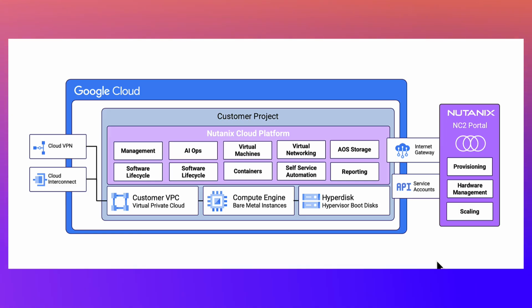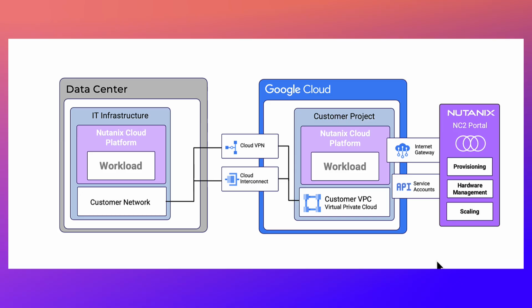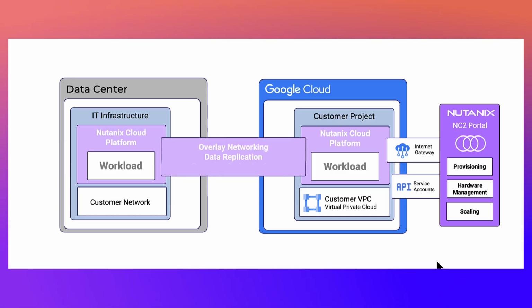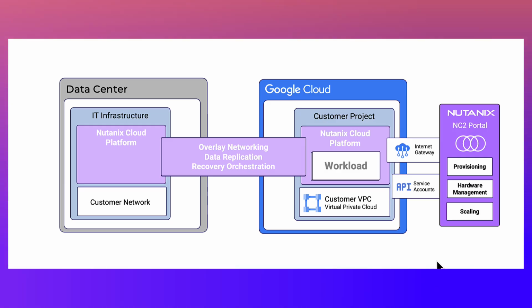whatever connectivity you're using. And this means you can then build a hybrid cloud back to a Nutanix cluster in your data center, stretching the operations, making it one way of working with things across these and many other locations potentially, and use Nutanix services like overlay networking, data replication, and recovery orchestration to quickly and seamlessly move your workloads from the data center up to the Google Cloud, or potentially back again as your requirements need.